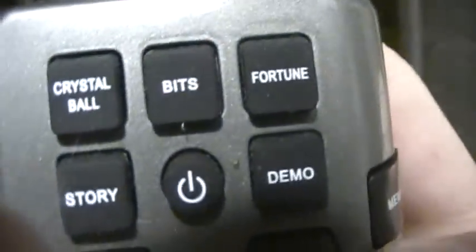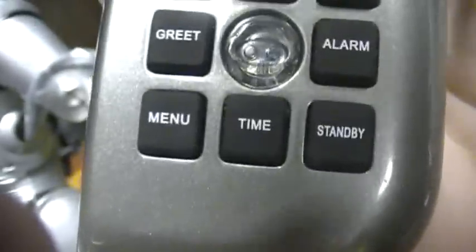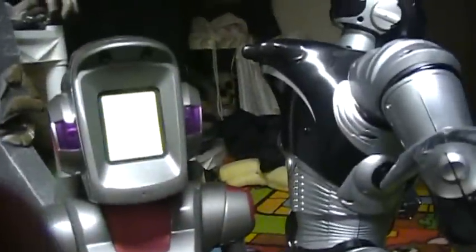So here's his remote. It takes 3 AAA batteries. This thing does not work, though. Tribot has it, but it does not work. Volume. You can voice record with him, and here's demo. He does not dance, but you are supposed to make him dance by his software, but he doesn't come with it.